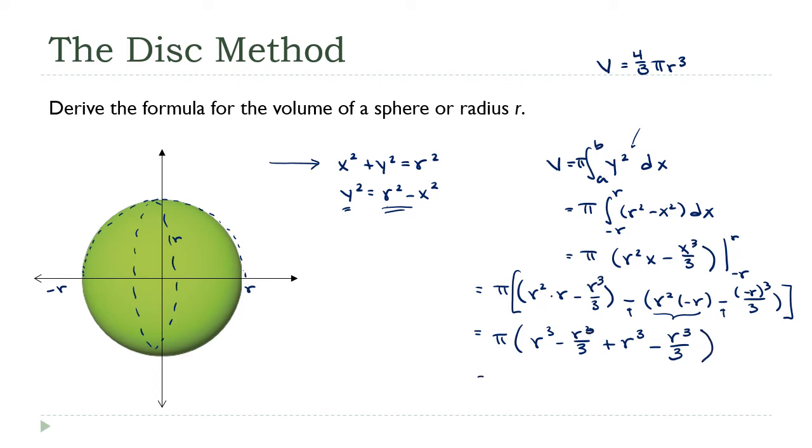All right, combine some like terms. This is 2r cubed minus 2r cubed over 3. Do a common denominator, 2r cubed. That's 6r cubed over 3. When you subtract 2, look at that, you get 4/3 pi r cubed, exactly the formula we expected. So just like in the last lecture, when we derived the formula for the volume of a cone, and you finally got to see where the 1/3 comes from, same thing here. Now, if back in your high school class that 4/3 appeared to just come out of nowhere, this is where it comes from.